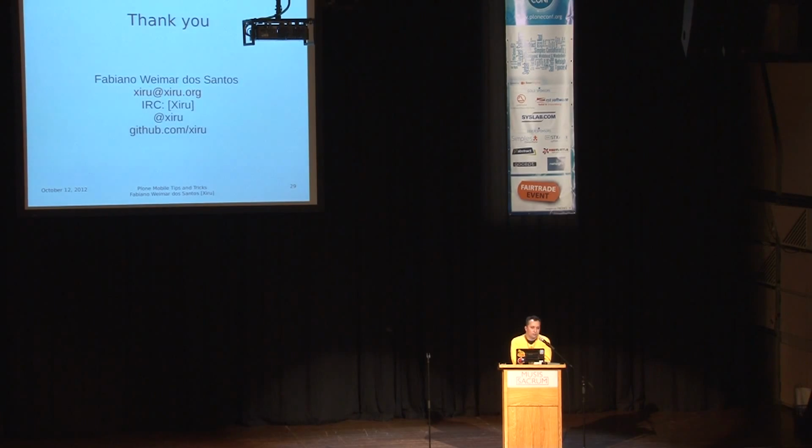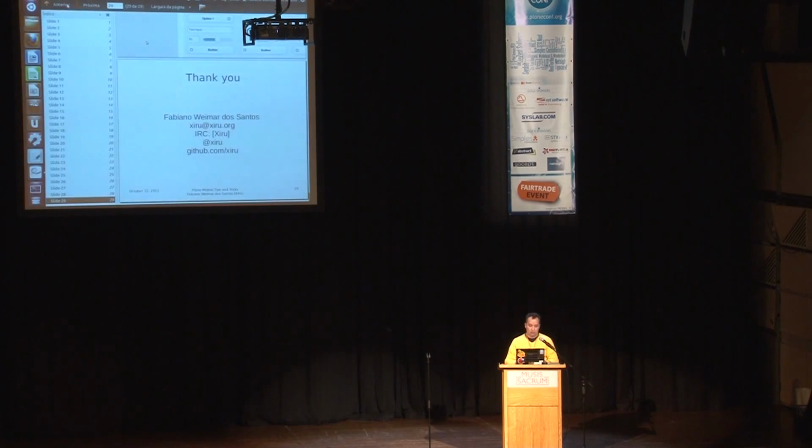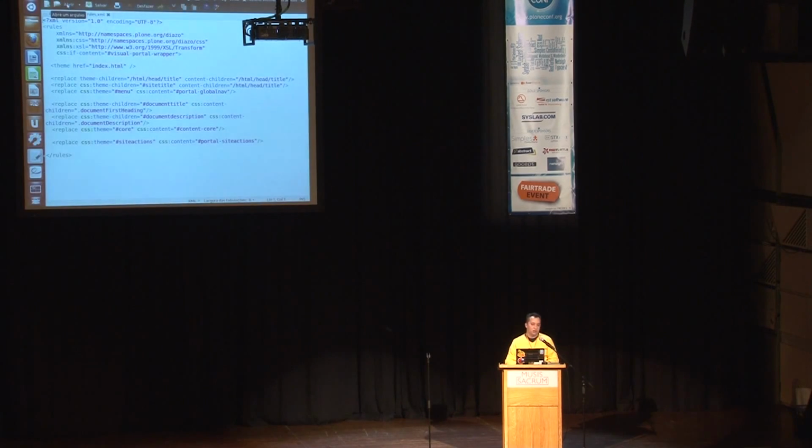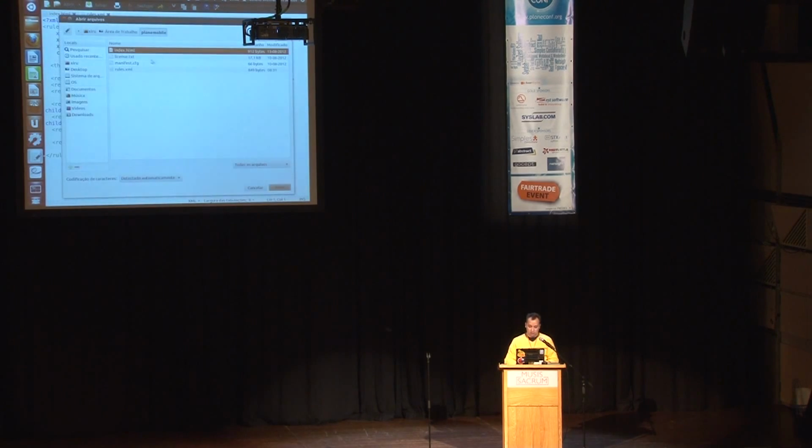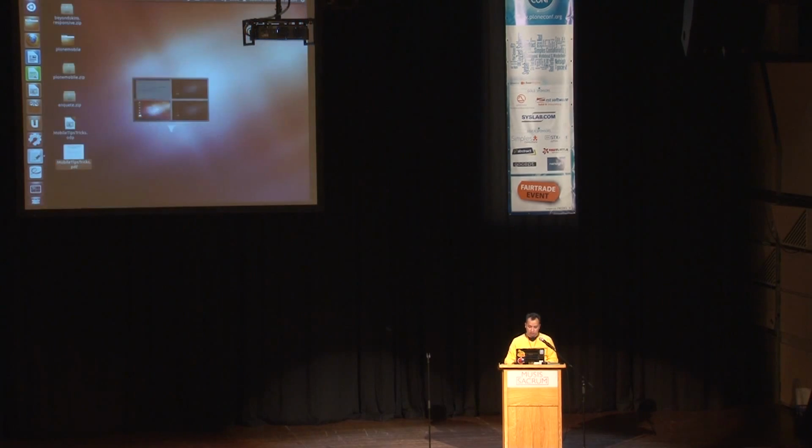jQuery Mobile has this nice thing where you can have multiple pages within one HTML file, and when you use it with PhoneGap, it's all preloaded at that time and doesn't have to go back and bring that page in. Have you thought about how to do that in Plone? I can show you an example now. Let me catch it. It's just a second.